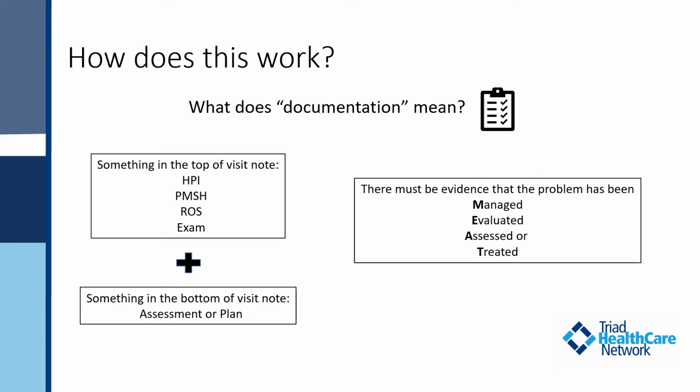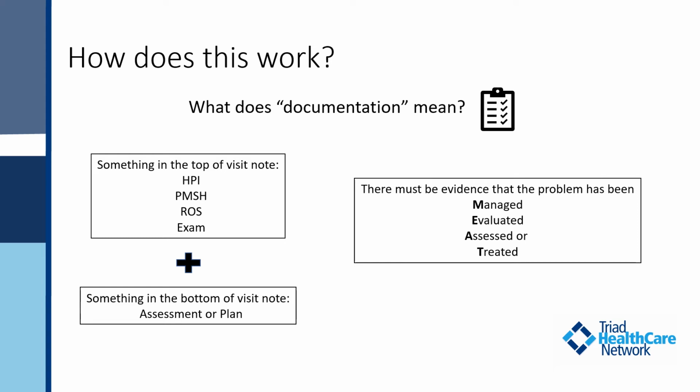Again, I've said that the claims or the codes that risk adjust are those that are on the claim. But it's also important that within the medical record documentation that there is adequate documentation to support that the patient has that condition. And in this case, documentation has a somewhat special meaning because for most providers, we would consider something documented if it was simply in the medical record. And that might not be quite enough in this case. And it likely isn't quite enough.